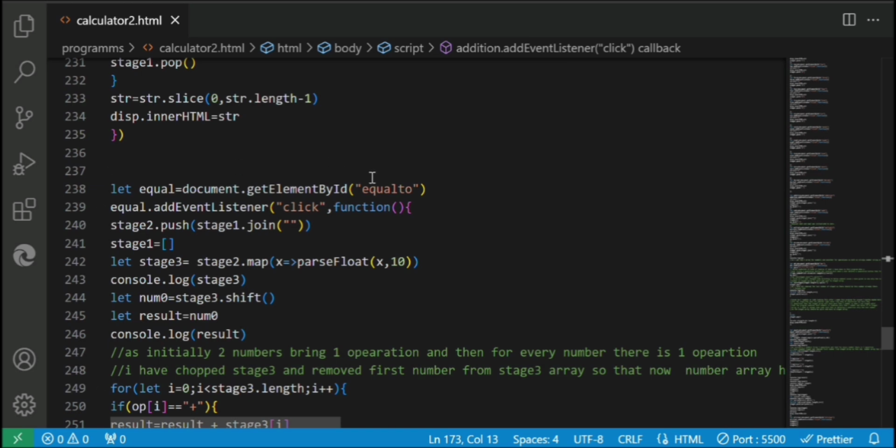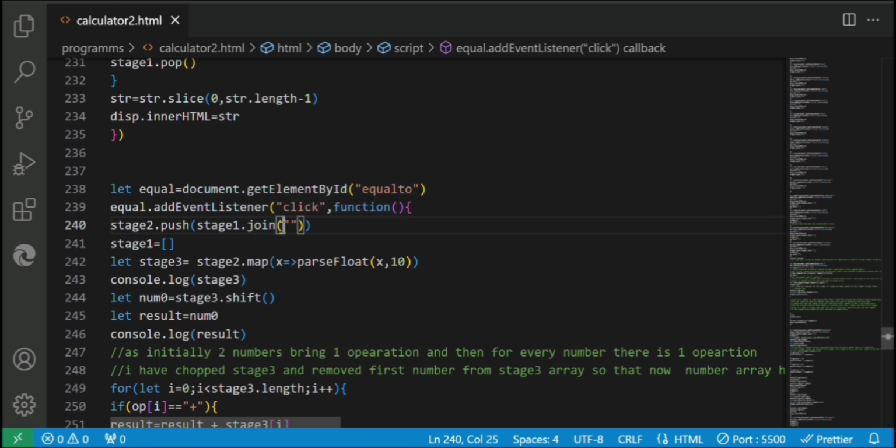Okay, so as the first thing, we calculate something. We are using the equal button. I access the equal button, then I attach an event listener. The first thing we do is the same as for everything before.